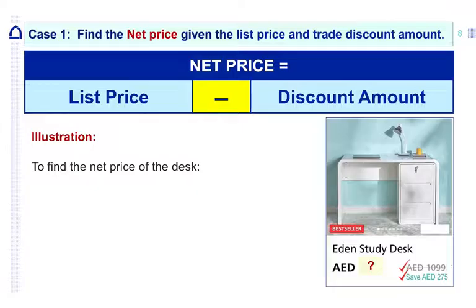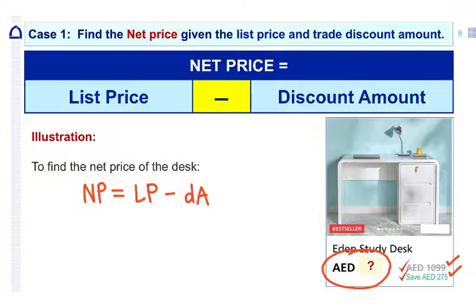Okay, now this is a math class, so we will be often given different problems where we are given some of the information and we have to calculate the missing information. So in this example, they're saying we don't know what the net price is, we're not sure, but based on the information that's given, can you calculate, can you figure out the net price? So the first equation that is given, and it will be provided in the formula sheet, is that the net price, the cheaper price you pay, is found just by doing the list price minus the discount amount.